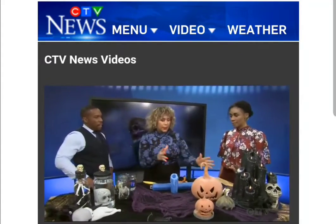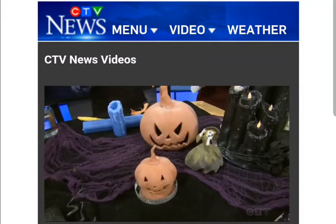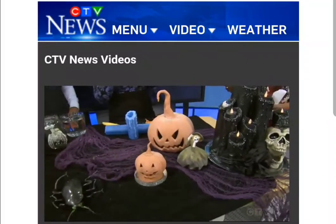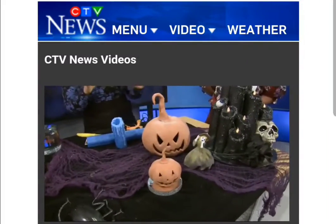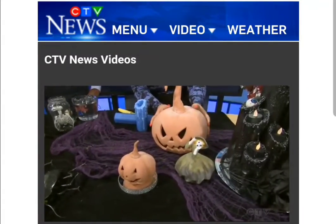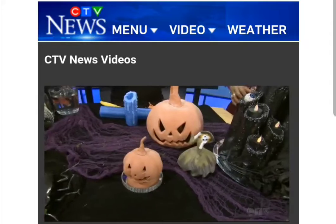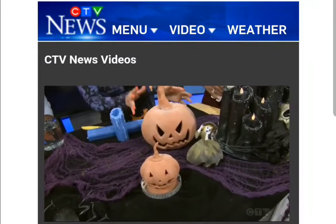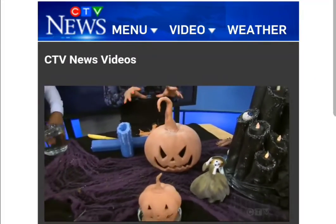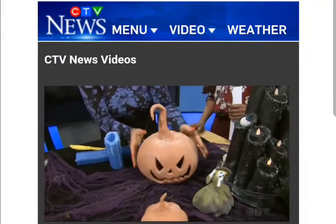Let's talk about these pumpkins here first. These are actually a decor dupe — they're huge right now at Pottery Barn and they've completely sold out. I brought a little video of how to do this. These are all really inexpensive and super easy to do. I got these jack-o'-lanterns plastic from the dollar store. I took some spray primer, primed it, and then the key to getting this gorgeous terracotta look is I mixed some paint — I use Dixie Bell paint, but acrylic paint works too. You add in a little bit of sand texture or baking soda to give it that textured look.